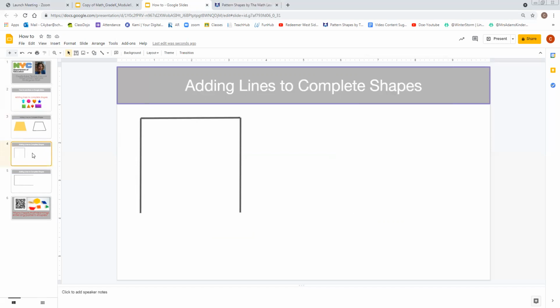I wonder what shape this is. Now, if you're thinking this is a square, then you are completely correct, my friend. So let's go ahead and do the same exact thing and let's figure out how to add a line. I'm going to come here to the menu bar. I'm going to click it. I'm going to click on where it says line. Then I'm going to get my plus sign. And I'm going to drag my plus sign from where I want it to start all the way to where I want it to end.